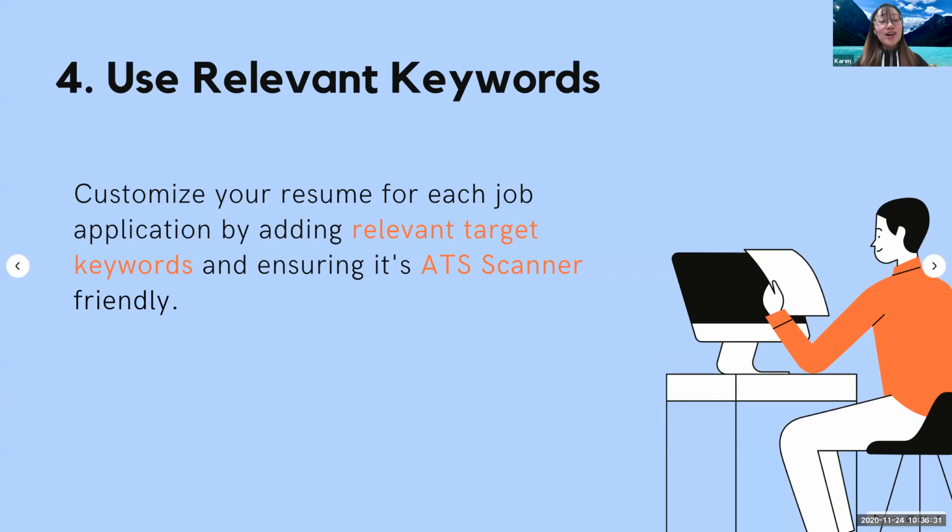Best practice number 4, use those relevant keywords. Earlier, we mentioned the importance of tailoring your profile to a specific role, field, or industry. And you can do this by including relevant phrasing and industry terms, which is particularly important because many companies use ATS scanners. For those of you who don't know, ATS is an applicant tracking system, and a lot of hiring managers will use them to help filter, search, and shortlist their candidates. One way they'll do this is by having the ATS search for relevant keywords. So if your profile doesn't feature these relevant keywords, then your chances of making it into their shortlist are much lower.